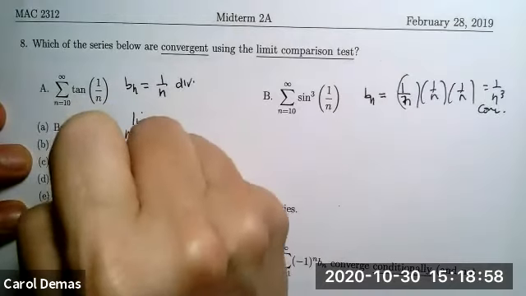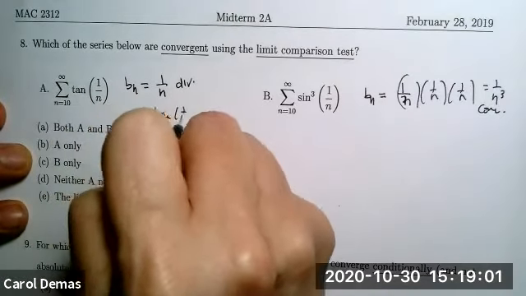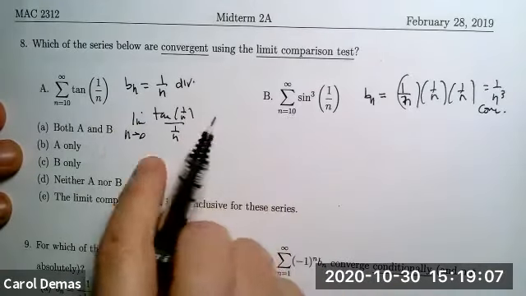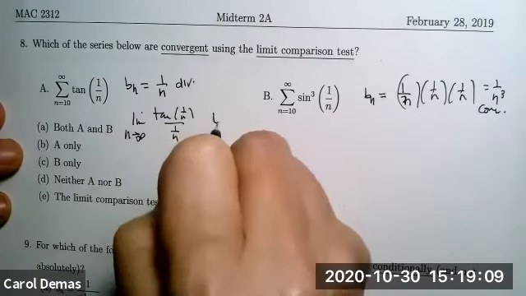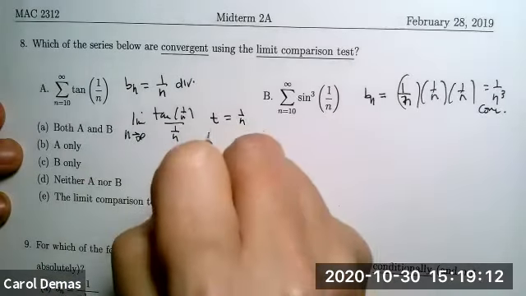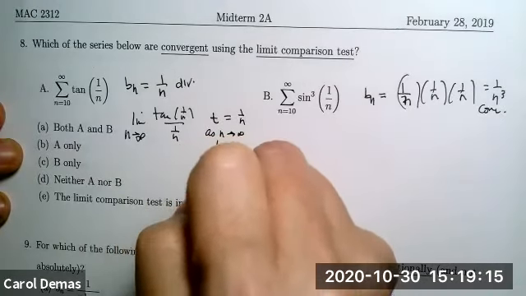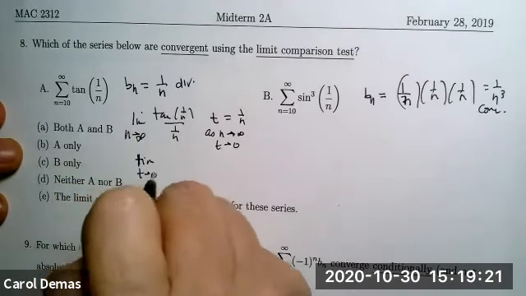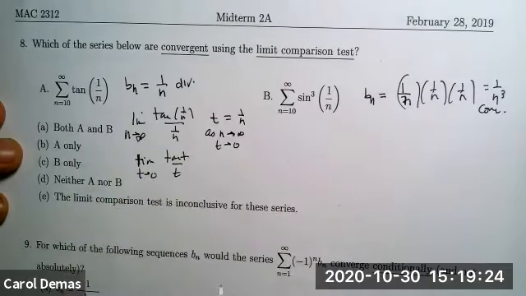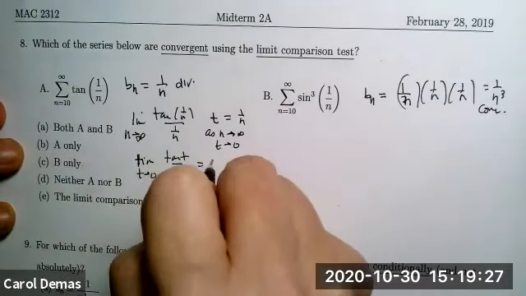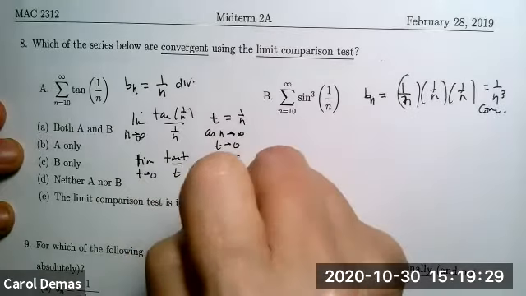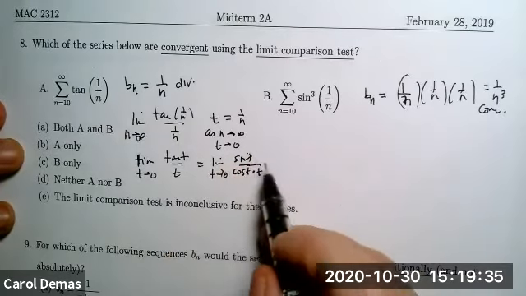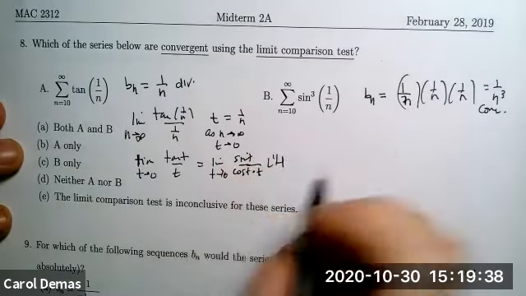We'll have the limit as n goes to infinity of tan(1/n) over 1/n. If you saw the previous reviews, you know what I like to do is let t be 1/n; as n goes to infinity, t goes to 0. So we'll have the limit as t goes to 0 of tan t over t. That's the limit as t goes to 0 of sine t over cosine t times t, and that's going to give you 0 over 0, so we can use L'Hopital.